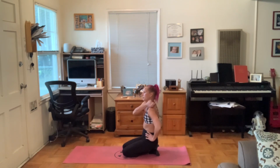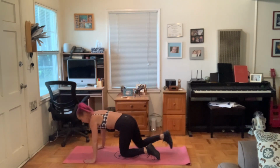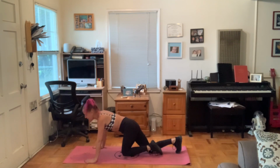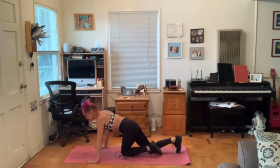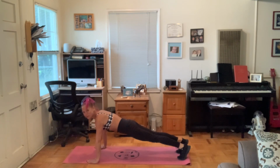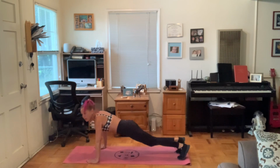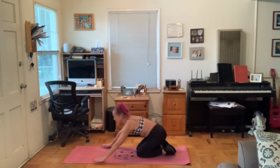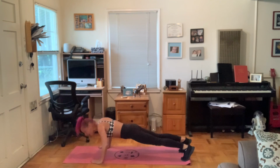The other thing I want to talk about with the push-ups is that I just said lower your chest to the mat. That's what you want to think of doing. Another common mistake, I would say the two most common mistakes people make when they're doing push-ups is dropping the hips and not thinking of lowering their chest to the mat, but thinking of lowering their head. And so what a lot of people do is they bend their arms, but it's hard. Push-ups are hard, right? So you can bend your arms this much or this much. Your chest is not down to the mat yet. And maybe you're not strong enough to lower your chest to the mat yet. So to compensate for that, what a lot of people do is they'll lower their arms as low as they can go, but they want to get down to the mat, so then they lower their head to the mat.